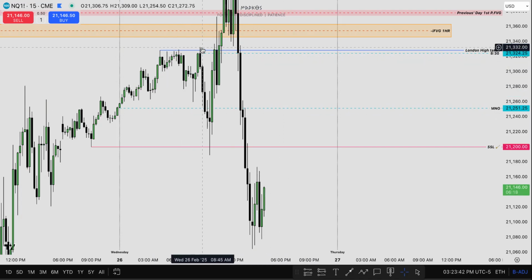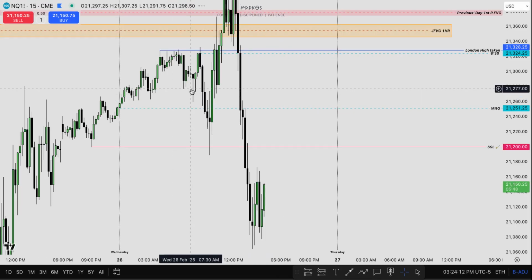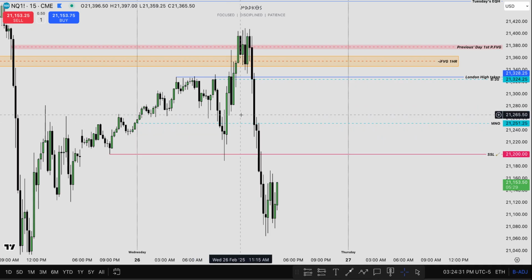Okay, and that's when I saw it sweeps this high, but I'm not going to go short because it's too early. My draw on liquidity was this low right here, the 7 a.m. low, I remember, and this low right here. I didn't wait for it to close, but either way, I was looking for this low because ultimately I knew that 8:30 would open, and after the opening it would provide some kind of retracement or reversal. It's not just going to open and then continue rallying down. That was my thought process.